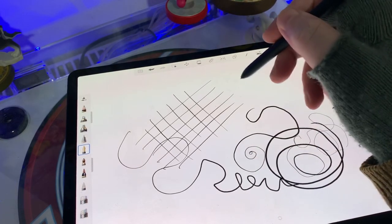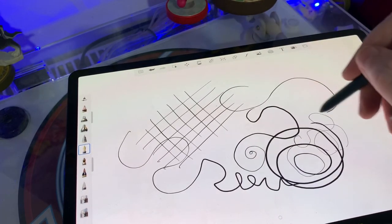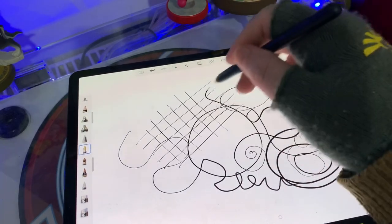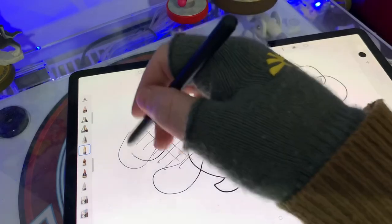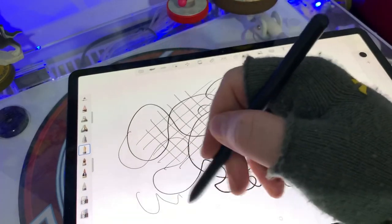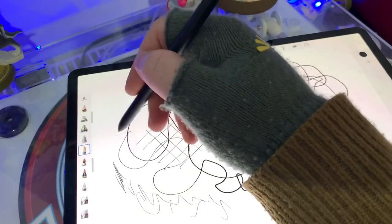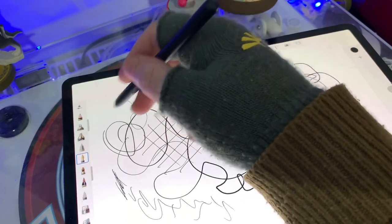Now, I used to think there was nothing that could actually beat the iPad Pro and the Apple Pencil 2 on the new iPad Pro, but this is really, really nice. Really nice, guys.